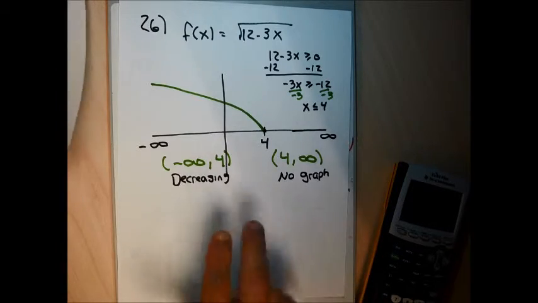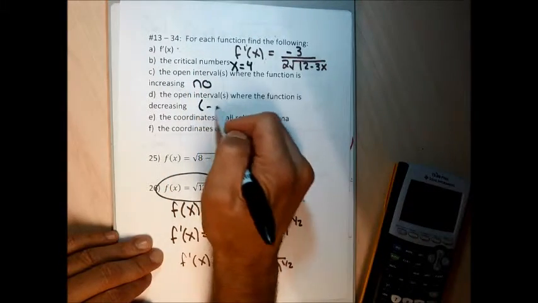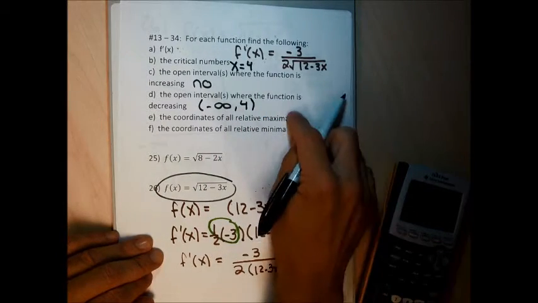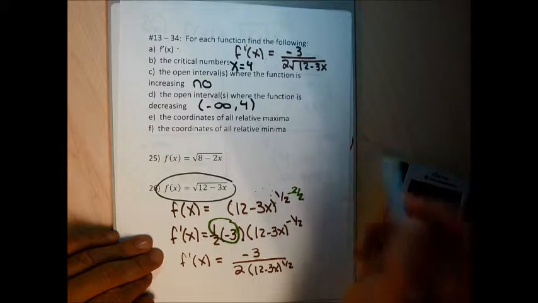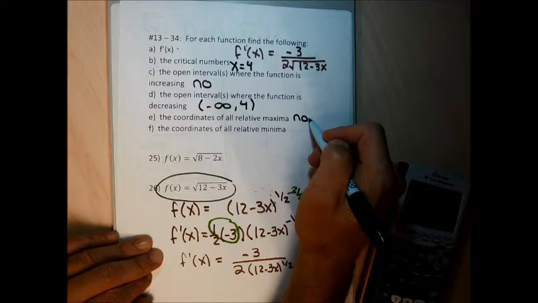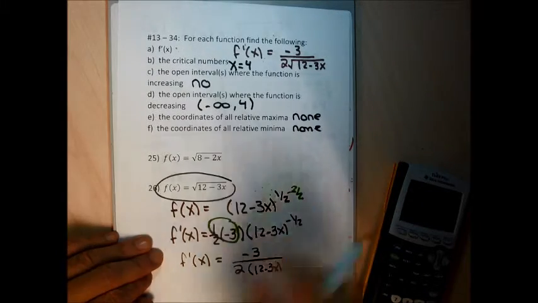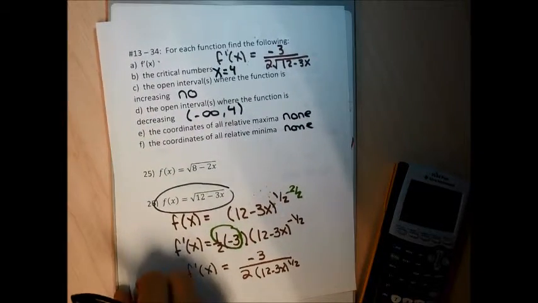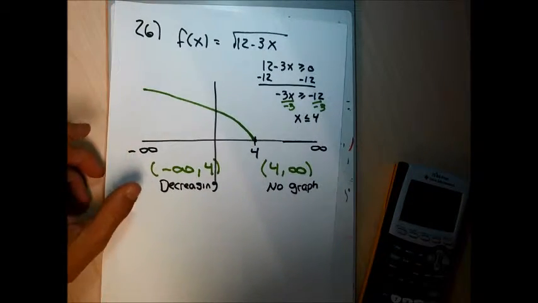So when I go to write my answers, I'm going to say it's decreasing. It's never increasing. So is it ever increasing? No, there's no interval where it's increasing. It's decreasing in the interval from negative infinity to positive 4. And to get a maximum or minimum point, the graph has to change directions from increasing to decreasing or decreasing to increasing. And so there's none for maximum points and none for minimum points. If I didn't have a graphing calculator, well, then I'd have to do horrible work by hand. Even with a graphing calculator, I can get my answers, but this isn't suitable for a test.